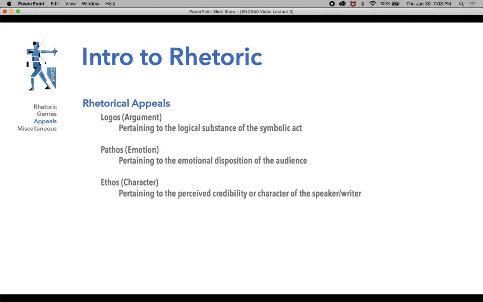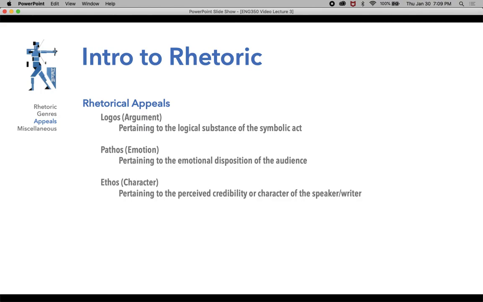And then third is just ethos, which sometimes Toy calls character. That's debatable, I guess. What do you mean by character? Aristotle at times is clear when he discusses that it's not your reputation, it's that kind of perceived credibility or character in the moment of the speaker or writer.